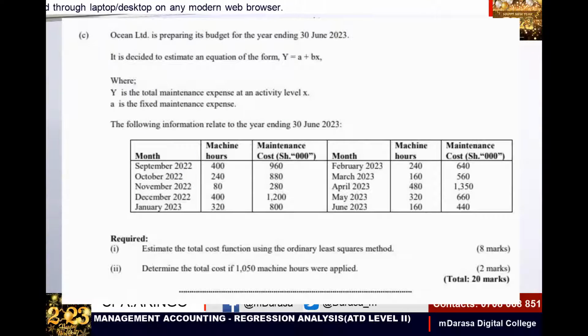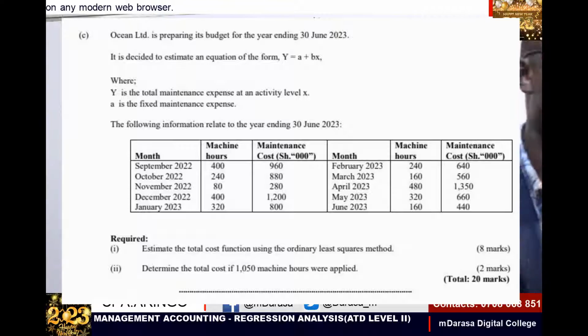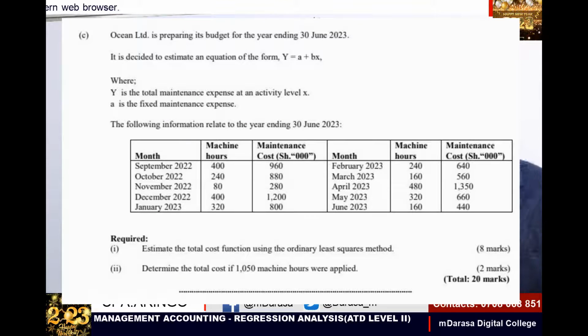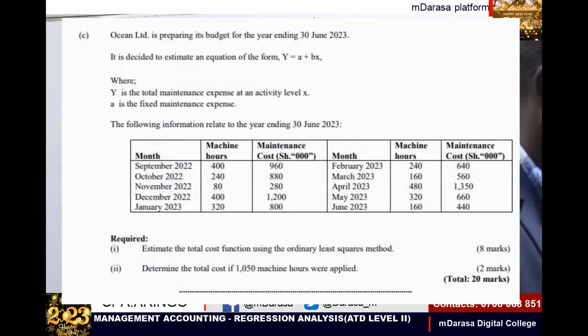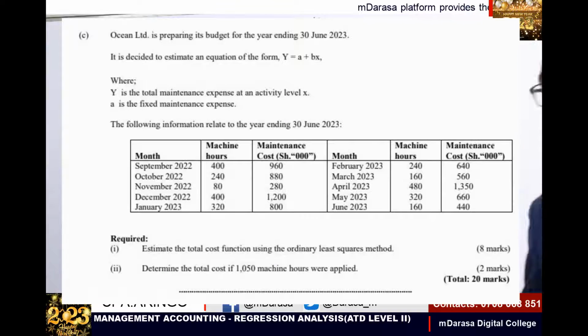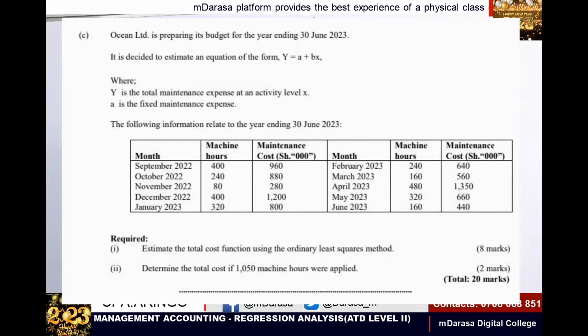The first thing always that you'll be required to do is to determine the values of x and the values of y. The values of x, many a times, will be non-monetary, whereas the values of y, many a times, will be monetary. Like non-monetary, you can talk of machine hours, labor hours, anything that is non-monetary, right? You can talk of kgs, you can talk of grams. Whereas values of y will always be in a monetary value. So in our case, clearly, we can see that machine hours, that is non-monetary, will be our x, and maintenance cost will be our y, as the good examiner had given us.